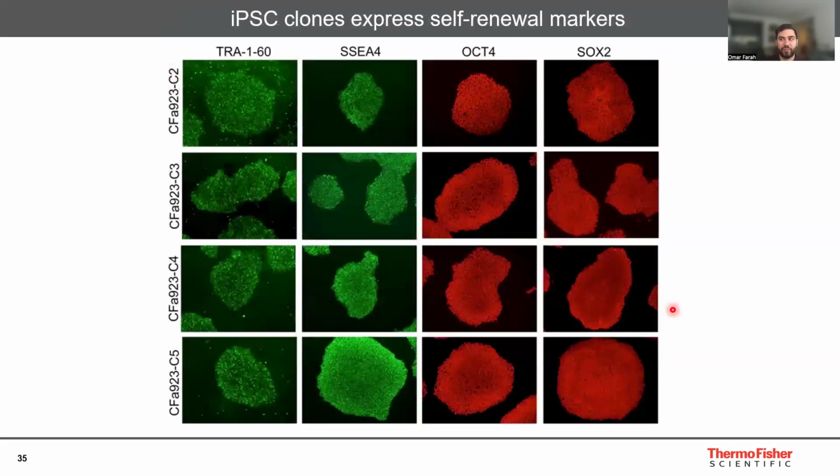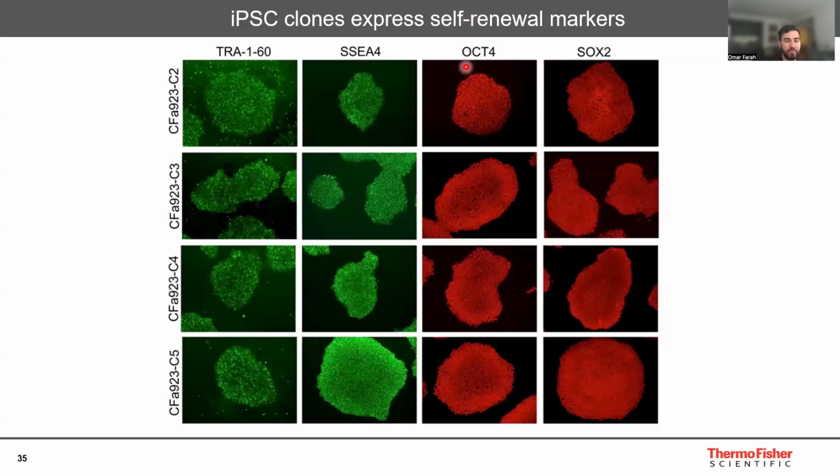And very common characterization methods that you'll all see, probably all do in the lab, is just some form of staining, right? We talked about the live stains a little bit, but commonly staining your cultures and looking at different markers that are associated with pluripotent stem cells after reprogramming is also something that you'll see very, very often. And these markers include things like TRA160, that's a cell surface marker. SSEA4 is another cell surface marker, while OCT4 and SOX2 are two transcription factors. So there should be nuclear stains that should be found in your PSC population of cells.